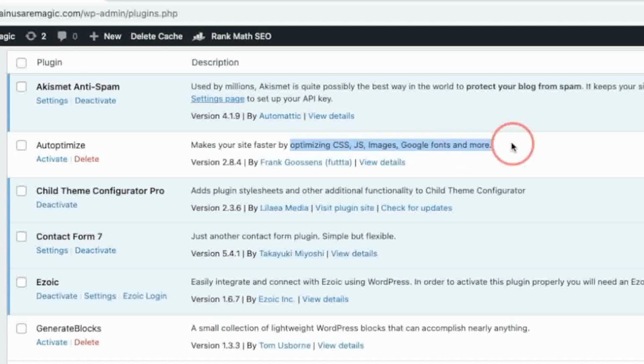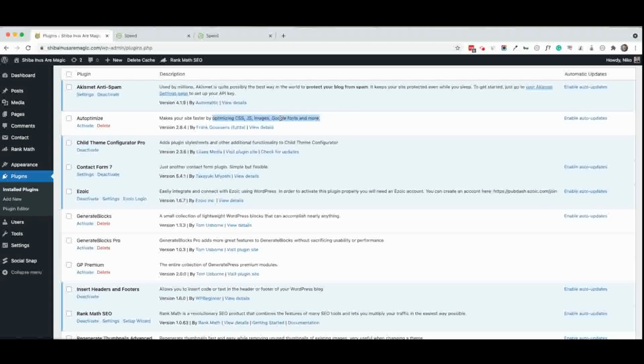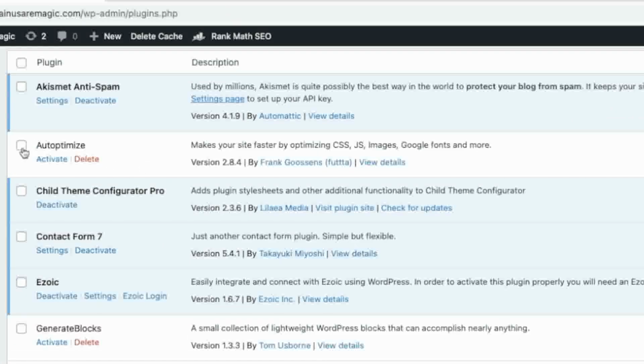Anything that's currently trying to optimize, compress, or minify CSS, JavaScript, images, fonts, and more should be disabled. These things will duplicate Ezoic functionality and won't be able to make the site as fast as Ezoic can using these exact same features. In fact, these things will often create conflicts or even issues on the site if they're not deactivated and the cache is cleared prior to using Ezoic Leap. So you can see here, I've disabled common site speed optimization plugins.